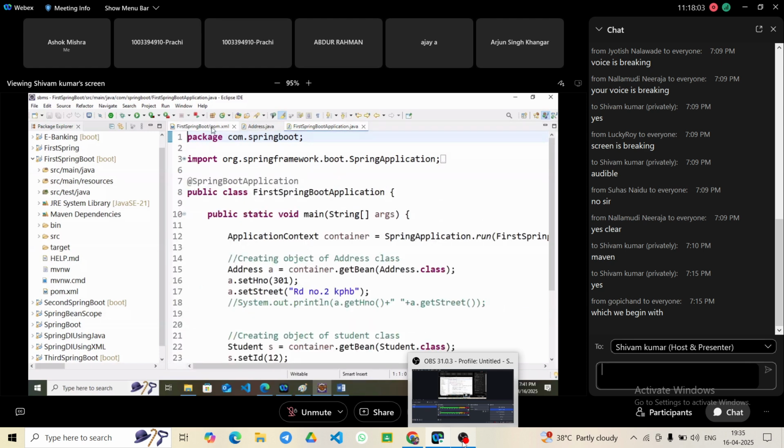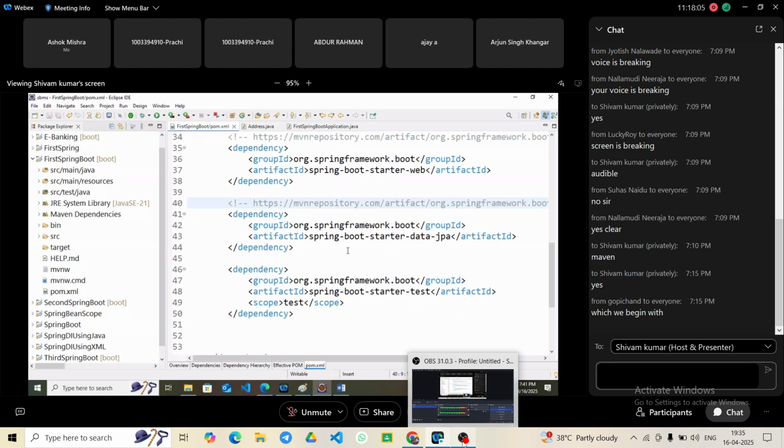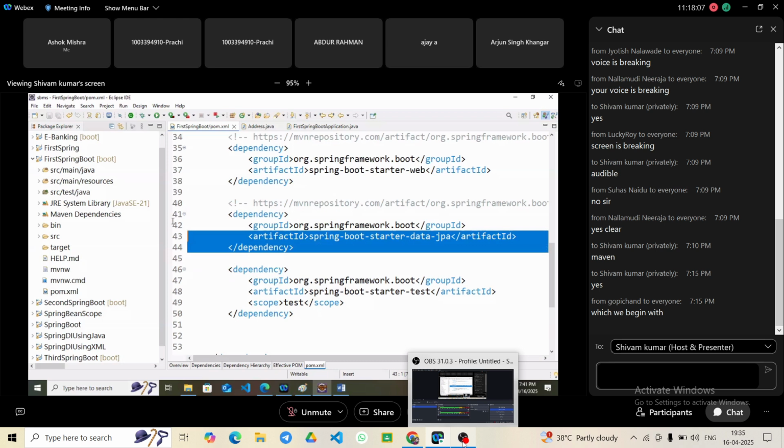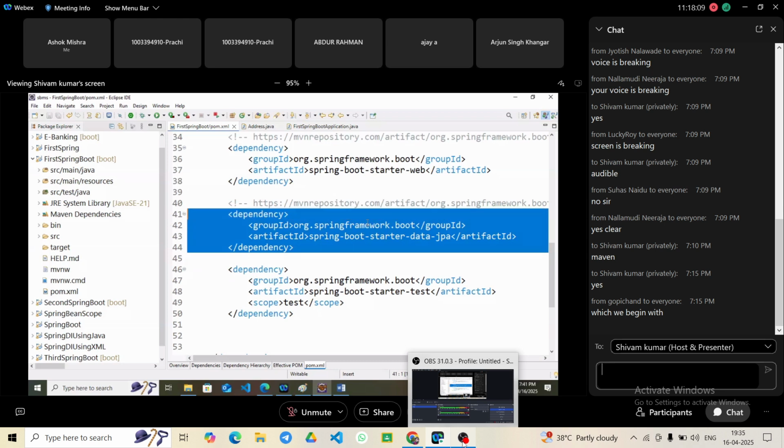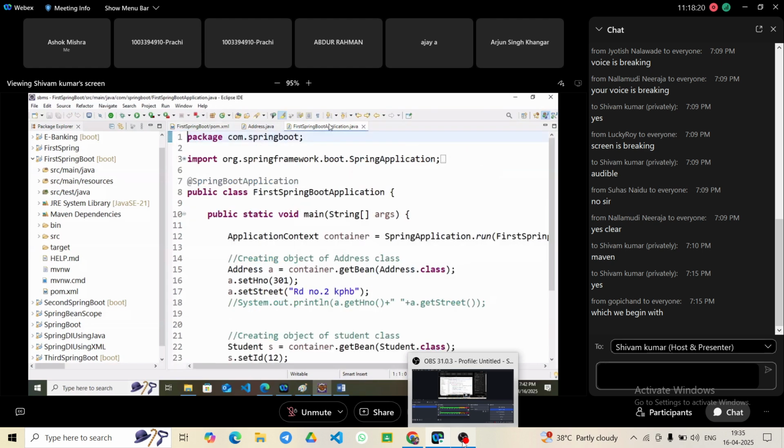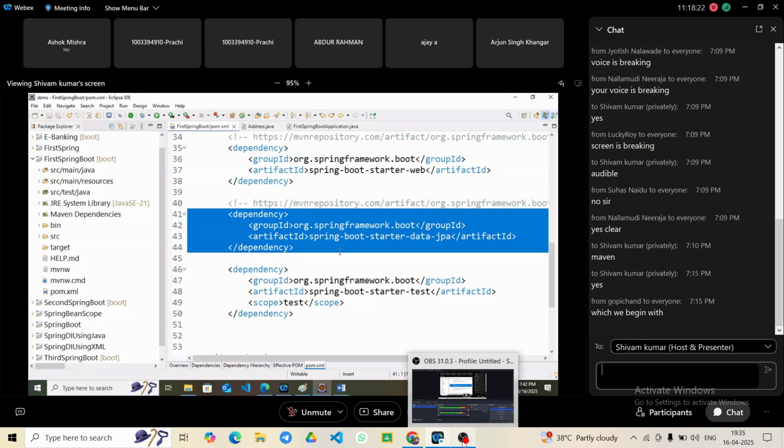This application will detect one data JPA dependency as a starter. Starter means something which will be beginning something. So when this application is starting, it will encounter or it will meet with this starter data JPA.